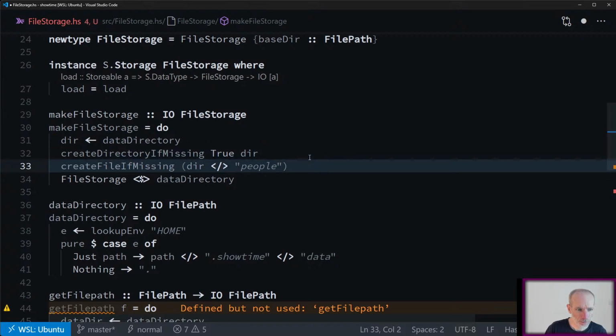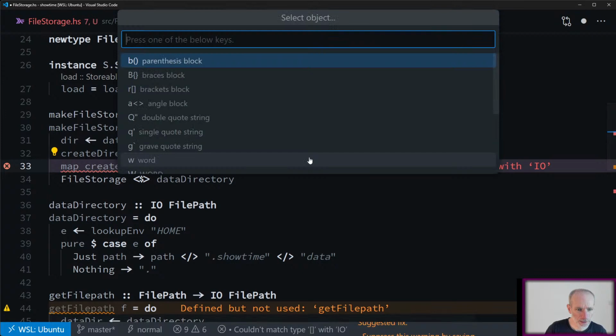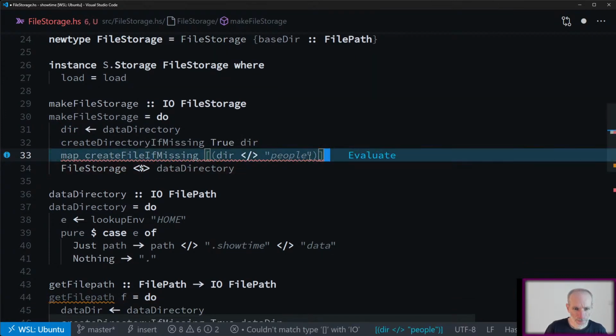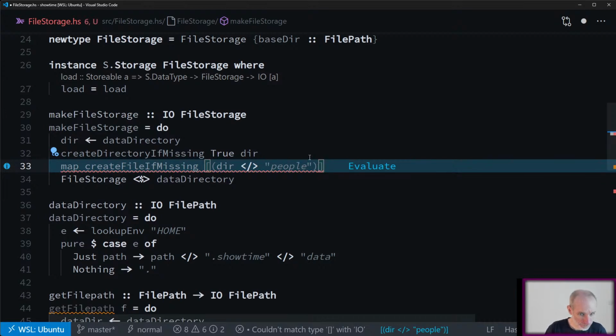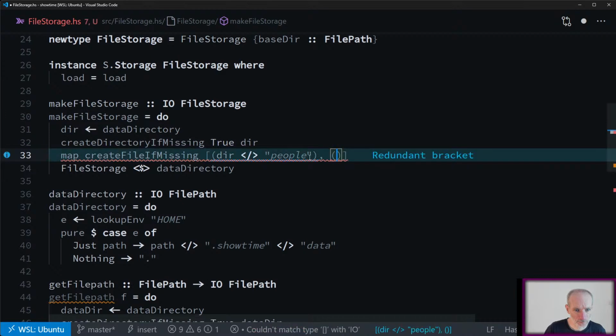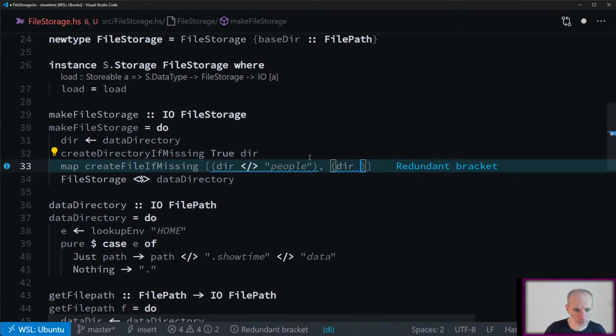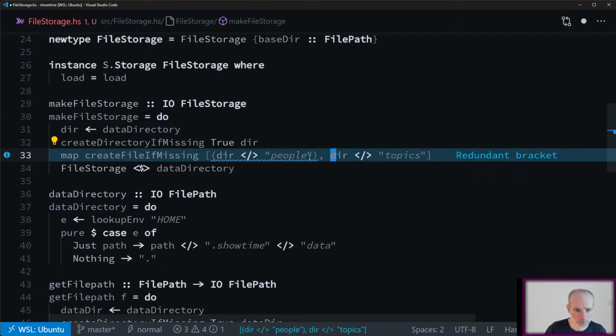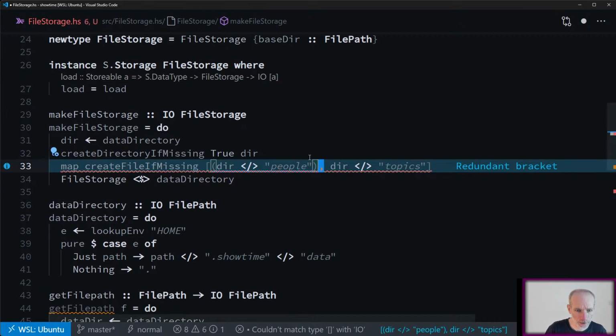And then we would want to map this over a list of these things. And then we get directory added on to topics. So we get rid of brackets, which you don't need, and then we'll see what the error is.